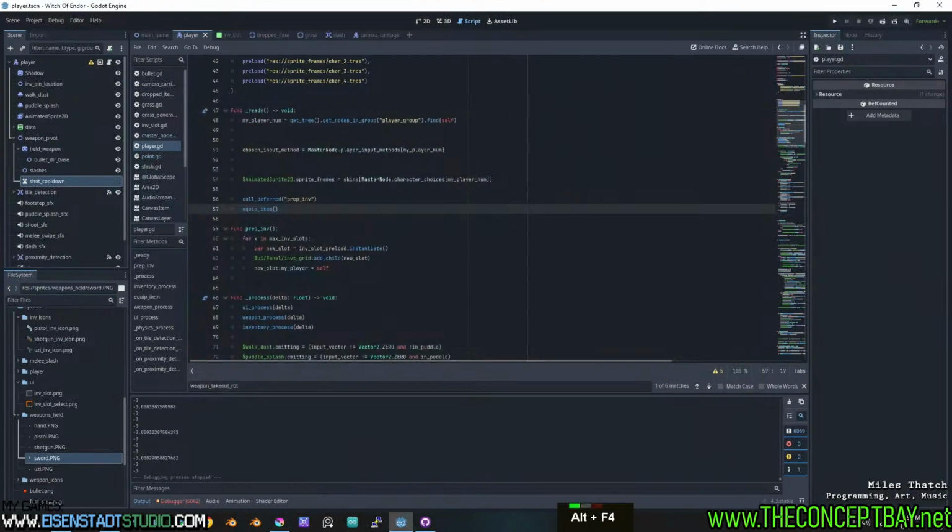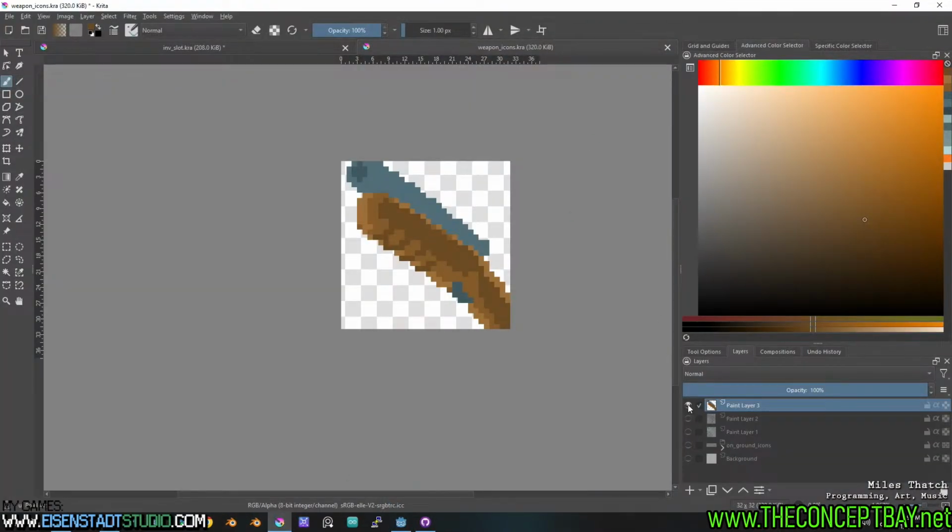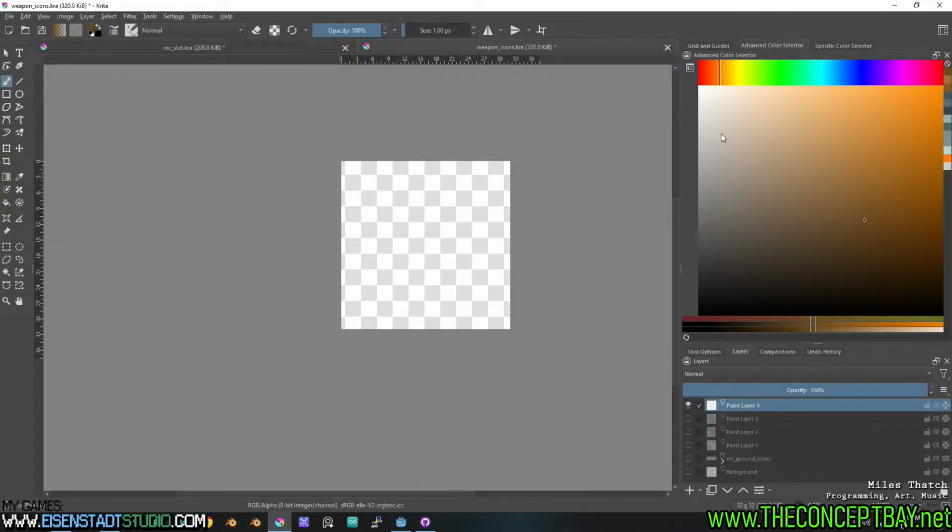Right. Let's get the container failed icon.